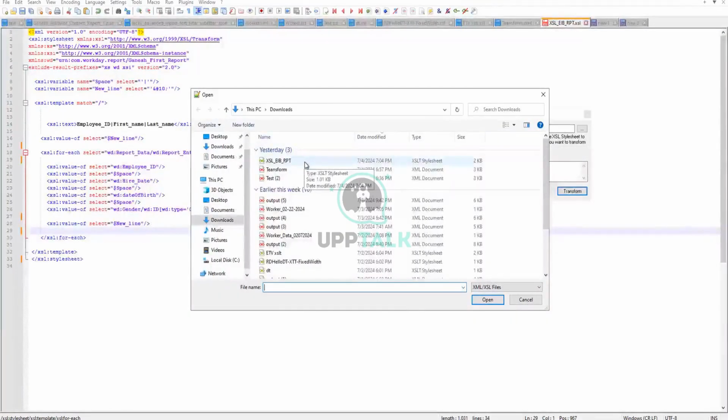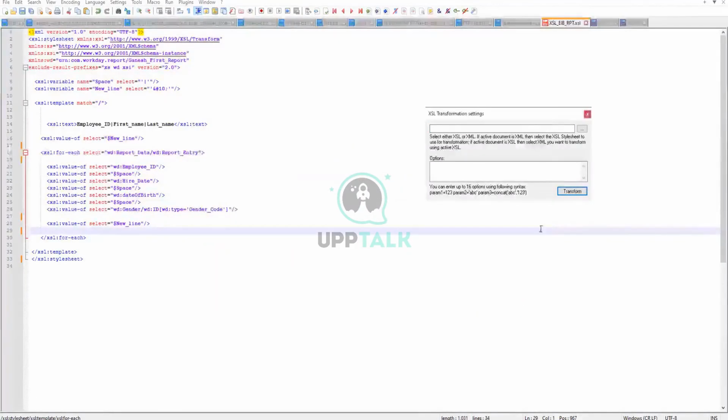You can just navigate and open that XML file. Once you do that, you just click on this transform. It will transform the data. If you are using a very big XML file, you may not be able to get the data, because this is not designed to do the transformations and all.